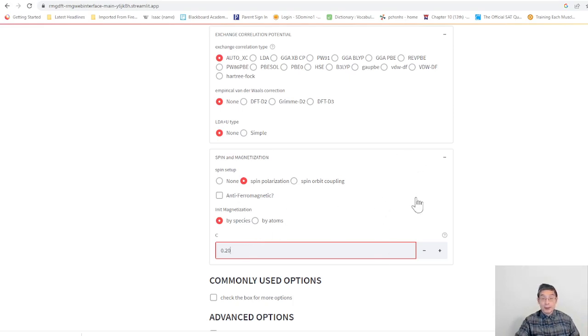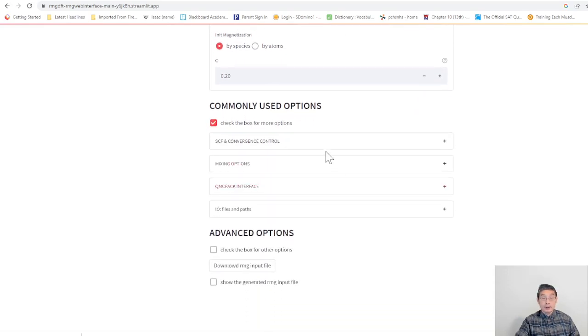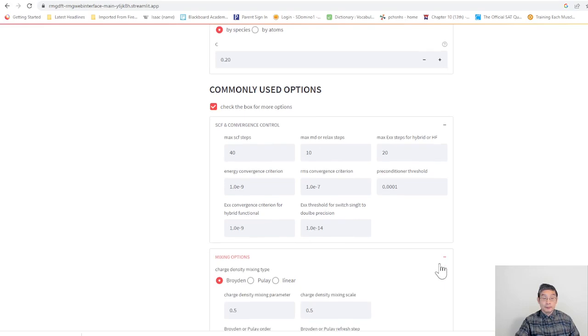This is basic options. Another is commonly used options. You can check this box to get more. When you have this, you have SCF steps and all the convergence control settings. Also the mixing options.